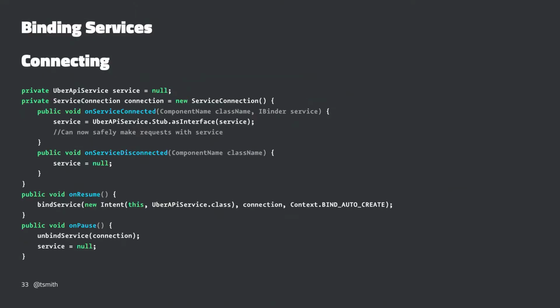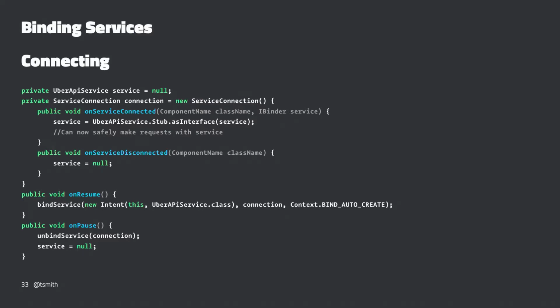So finally, we can consume that remote service in another app by setting up a service connection. It receives callbacks for connected and disconnected states, so we know when calls can be made on the service. We need to initiate binding and unbinding in the lifecycle methods of this component, fragment, activity, whatever it might be.